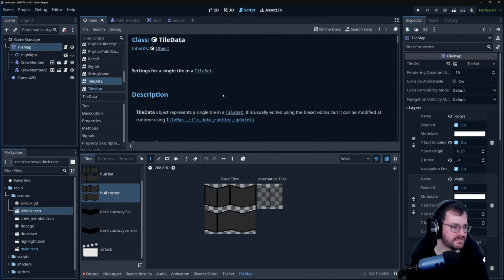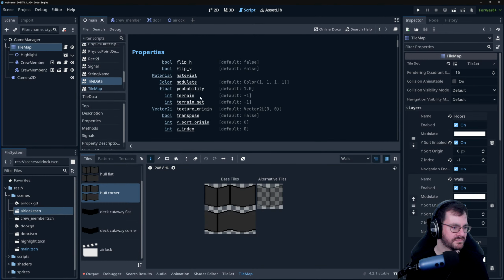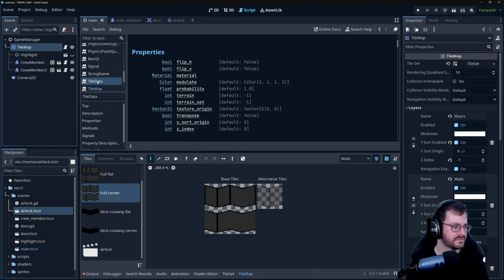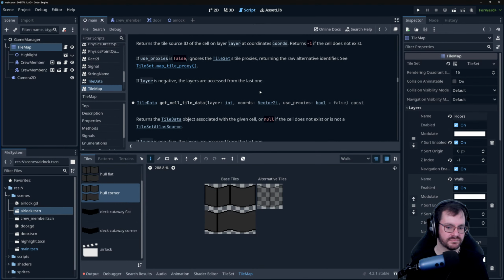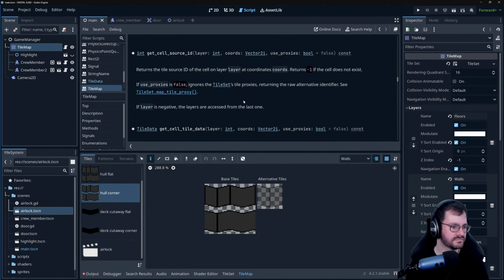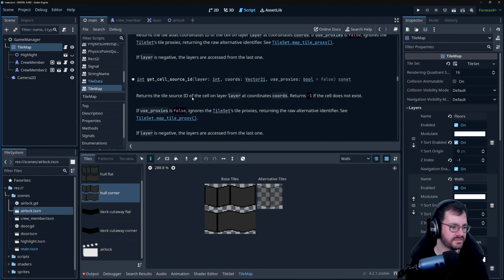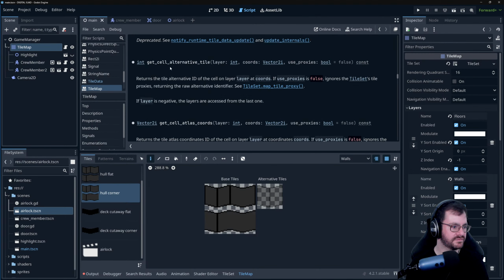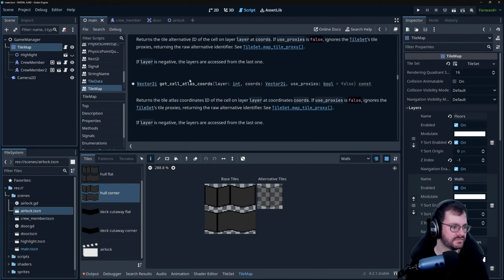And then tile data gives me, this isn't exactly what I want. I want its source. Oh, we want get cell source ID, and we want get cell atlas coords. Okay, so we can say that.